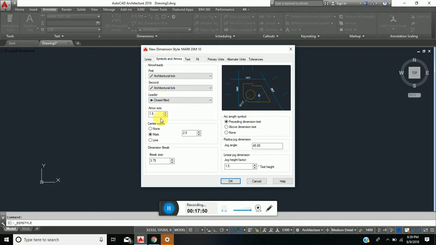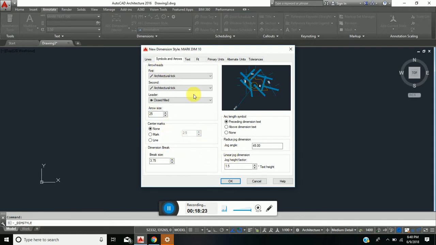Arrow sizes are usually the same size as the text. And since our text was 2.5 mm, our arrowheads should be printed at approximately 2.5 mm. At a scale of 1 in 10, we have to go with 25 mm. Center marks, we're going to go for none. So the center marks would not be indicated for us.